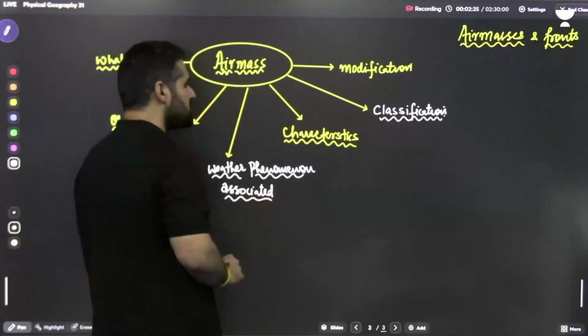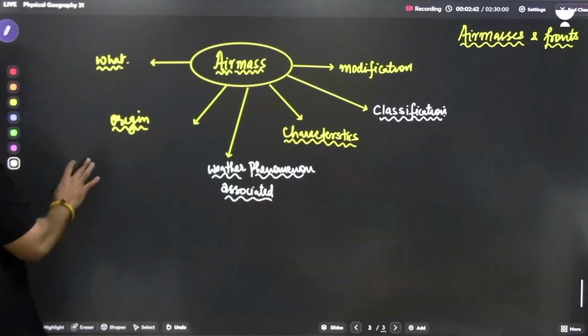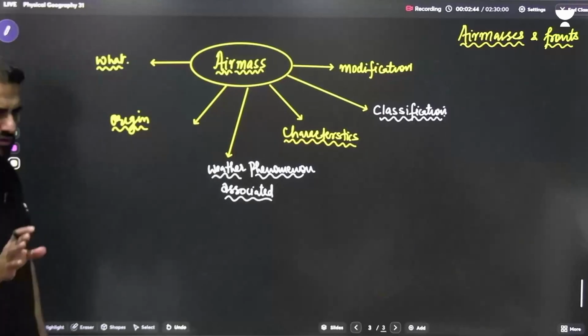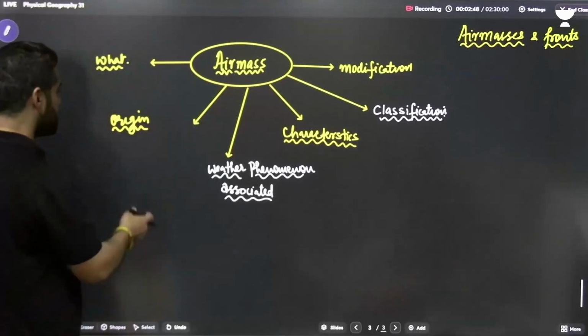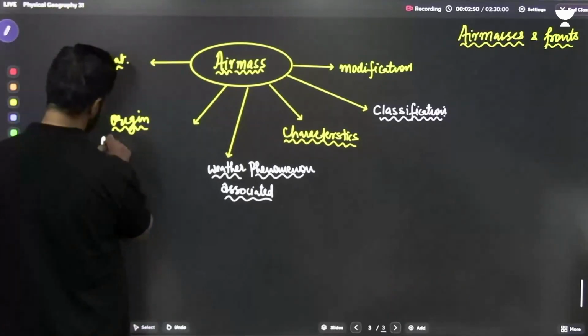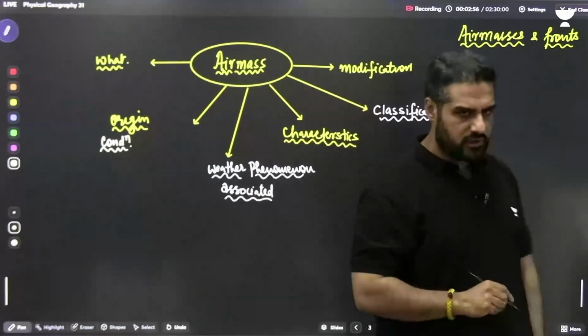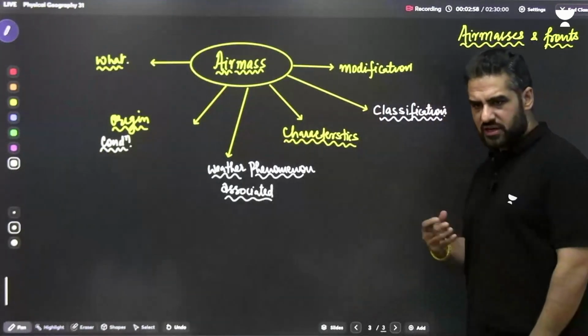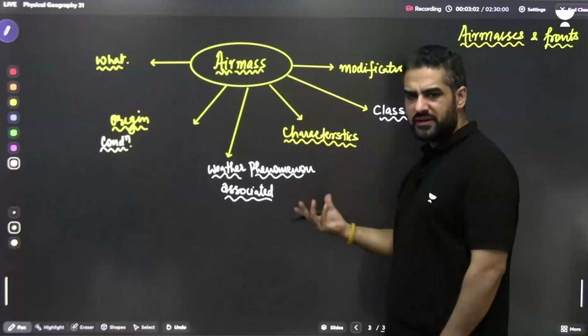Whether it is prelims or mains, your answer will revolve around these points. Either the examiner will ask you what air mass means, or regarding origin, how air masses are formed, whether they form everywhere. Origin, can I say simply conditions. Wherever I put the word conditions, it means air masses are not formed everywhere. So will there be one condition or multiple conditions? Multiple conditions. Then we will discuss the different characteristics.